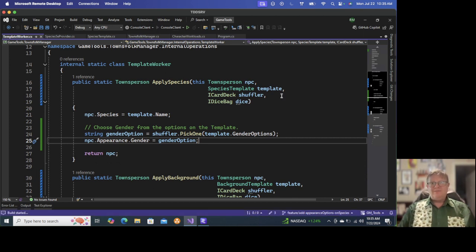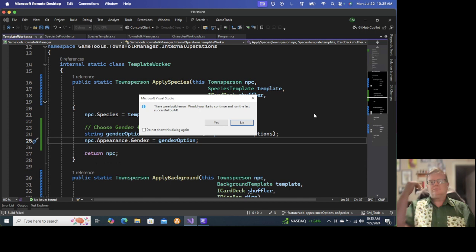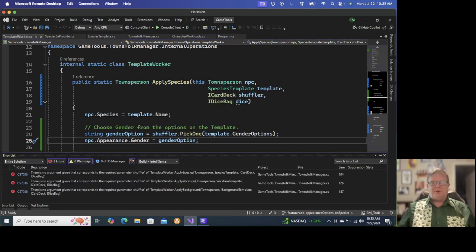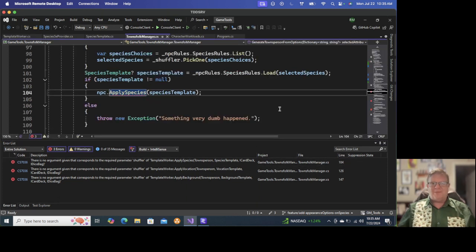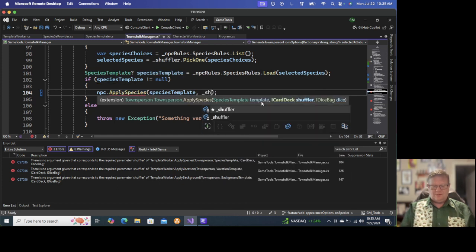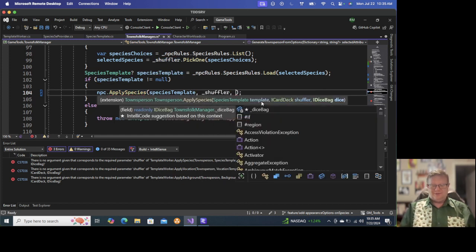And if we run, we'll get some build errors because I probably goofed something up. So let's pin our error list and start fixing this stuff up here. Oh, yeah. Shuffler.